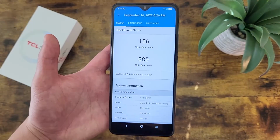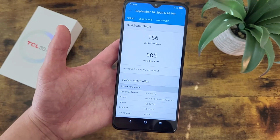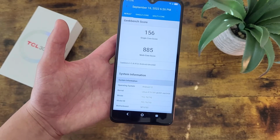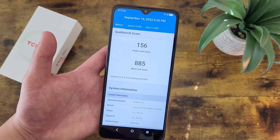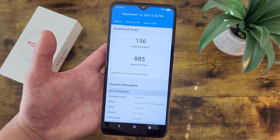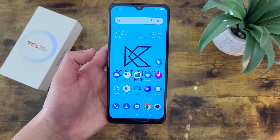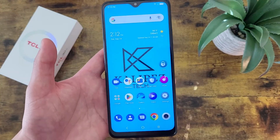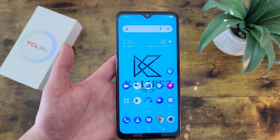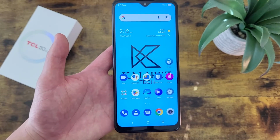But again, in general, this phone is really meant for more basic activities like texting, making calls, occasional web browsing, and light social media use, and then streaming stuff like videos and music. But keep in mind, again, if you're doing higher performance activities like mobile gaming, or you're just going to be on your phone a lot, there definitely are better options out there. But that being said, I have used this phone a decent amount since I got it, and I personally haven't had any performance issues, so in general, sure, it's not that fast, but as long as you're using it for its intended purpose, you will get a decent experience here.